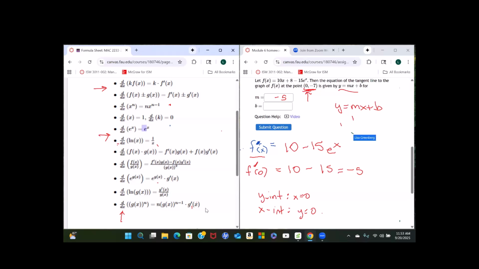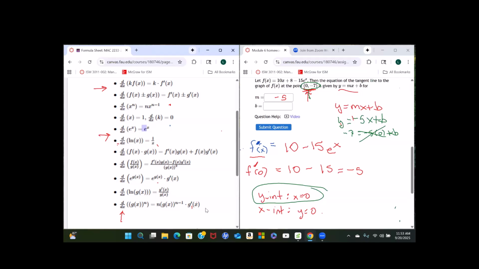They were really nice to us because they gave us x equals 0, which is the y-intercept. If they didn't, you could plug in y equals -5x plus b, and plug in -7 for y, -5 times x plus b, this becomes 0, and then I would get the same thing. b is just -7. But if you recognize that x equals 0 gives the y-intercept, you're a little ahead of the game.